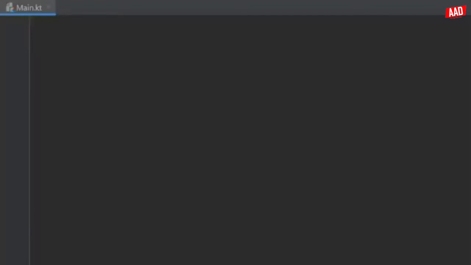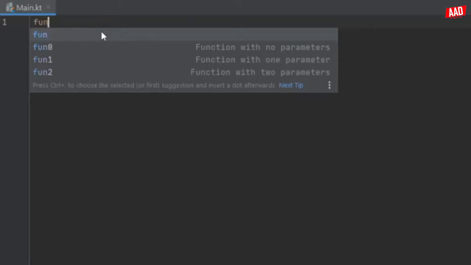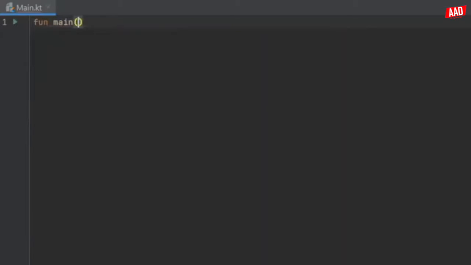The first thing we want to do is create a function. So to do that, we're going to write fun main, and every project requires a main function. This is where all the code gets executed. And in Kotlin, you don't have to create a class. It's auto-generated for you. In Java, you would have to have a class above it. And this is the exact same equivalent to having the Java public static void main string arguments, but we don't need that. So let's just continue with the Kotlin version.